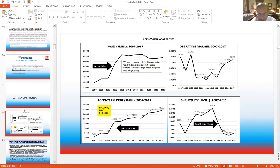The economy of Europe sort of sputtered. After, in 2008 and 9, we had the financial meltdown here and around the world. The US came out of it, but Europe sort of stagnated. However, Russia suffered longer, and so did India. Not only that, as time passed, Russia invaded the Ukraine through contractors, through mercenaries that were supported by Russia, and it also annexed the Crimea, which is no surprise since 85% of the people in the Crimea are Russian, and they wanted to come back as part of Russia, but they're separated from Russia physically, and the Crimea is right next to, adjoins the Ukraine.